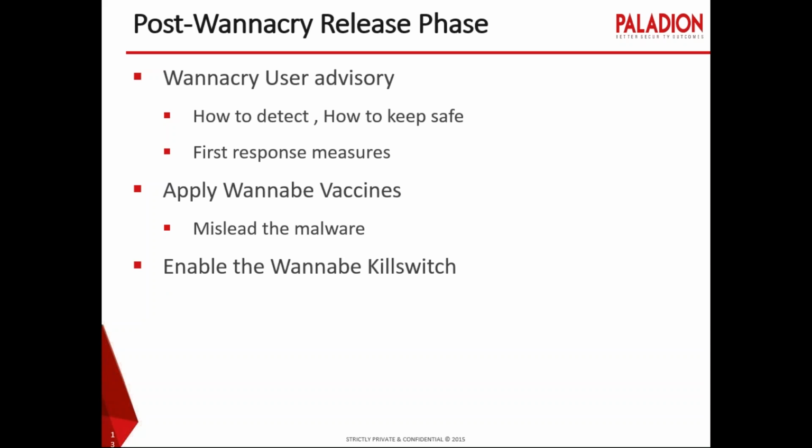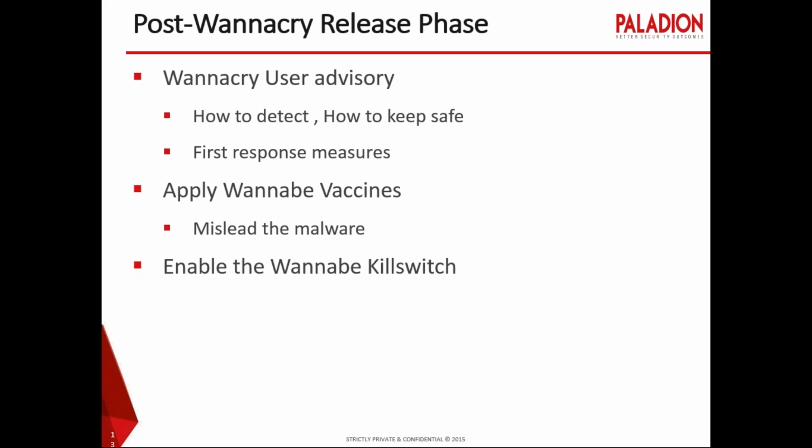Reach out to your users to tell them how WannaCry behaves and how to keep themselves safe. Advise them to take a backup, an offline backup preferably, of their systems, and also advise them of the immediate first response measures, the most important being to disconnect themselves from the network, because that would avoid the propagation.